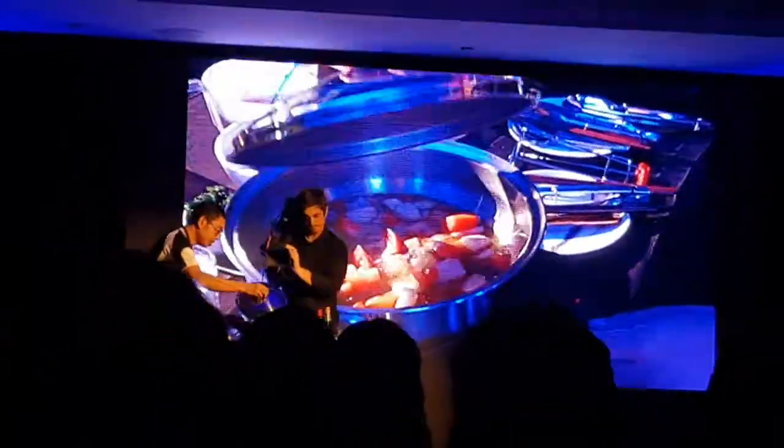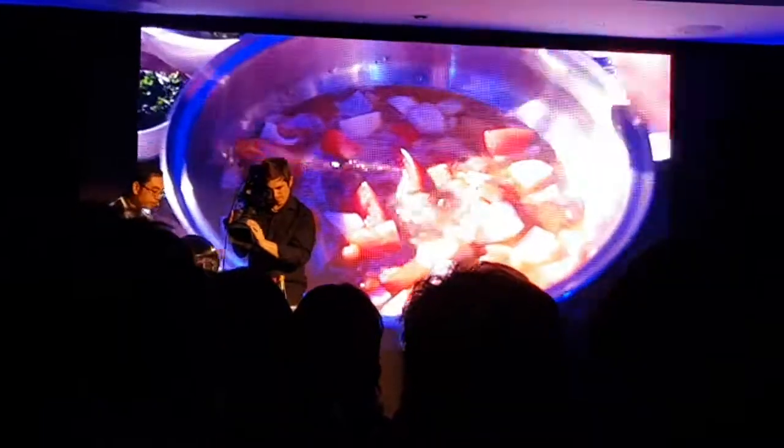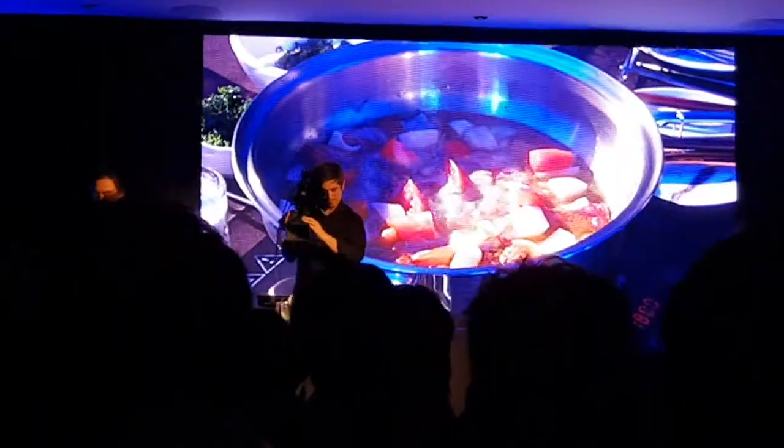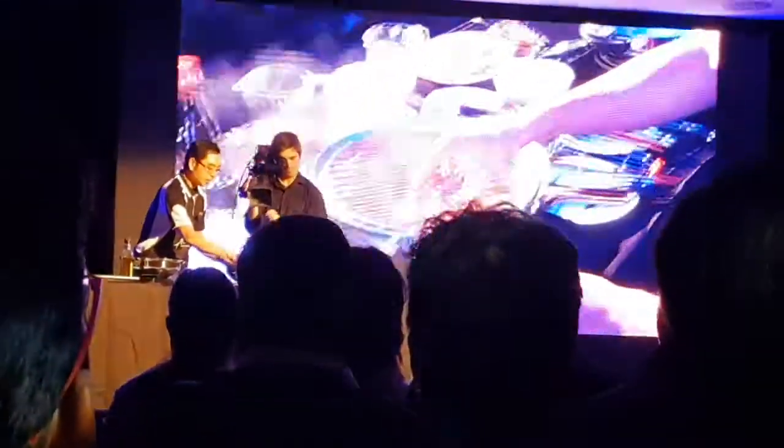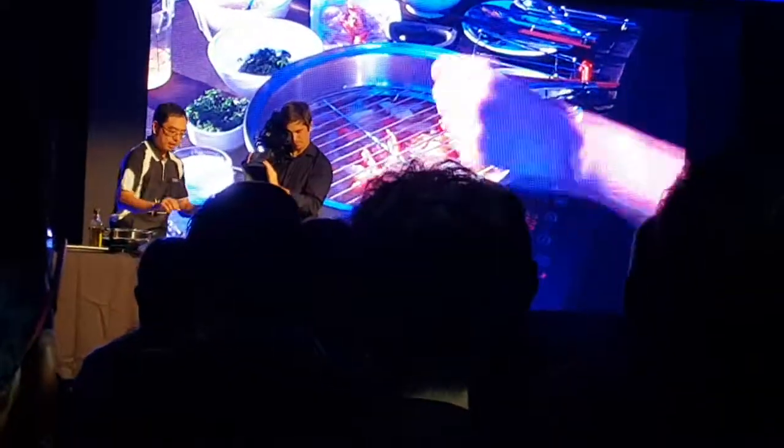So wait for the... okay, you see the smoke comes out? Then you cook the garlic, prawn. Okay, the steamer rack comes into play here. So make sure this part is in the bottom, facing the bottom. And you put on the steamer rack. Then you cook in the prawn, and the same wok.